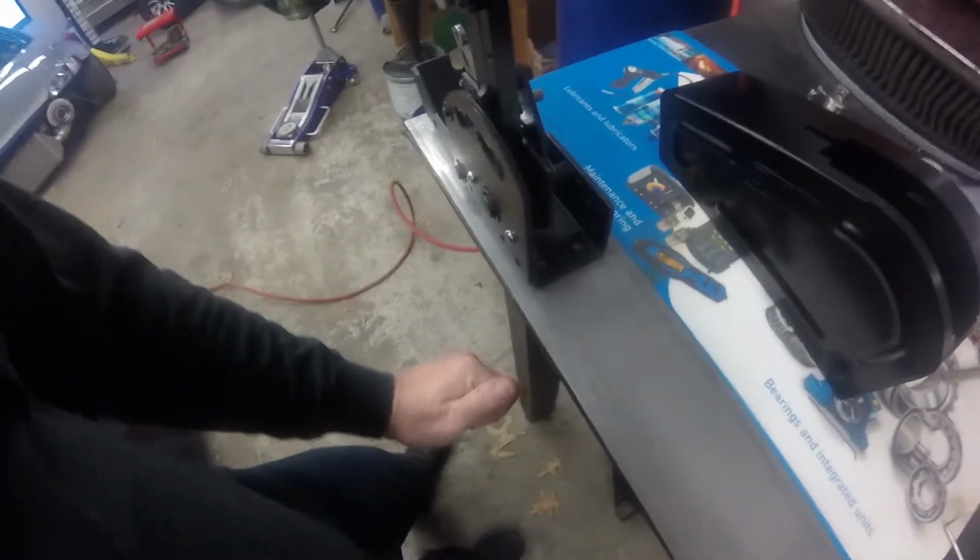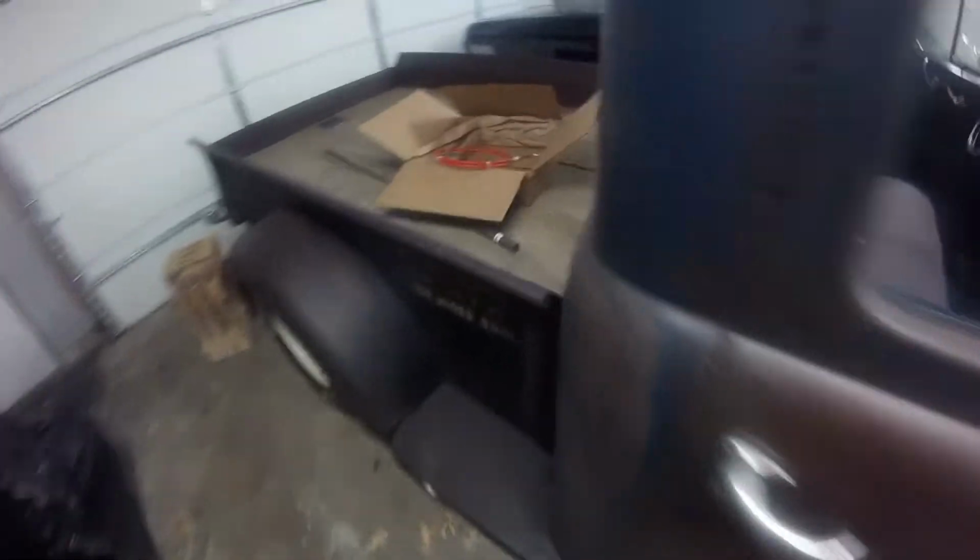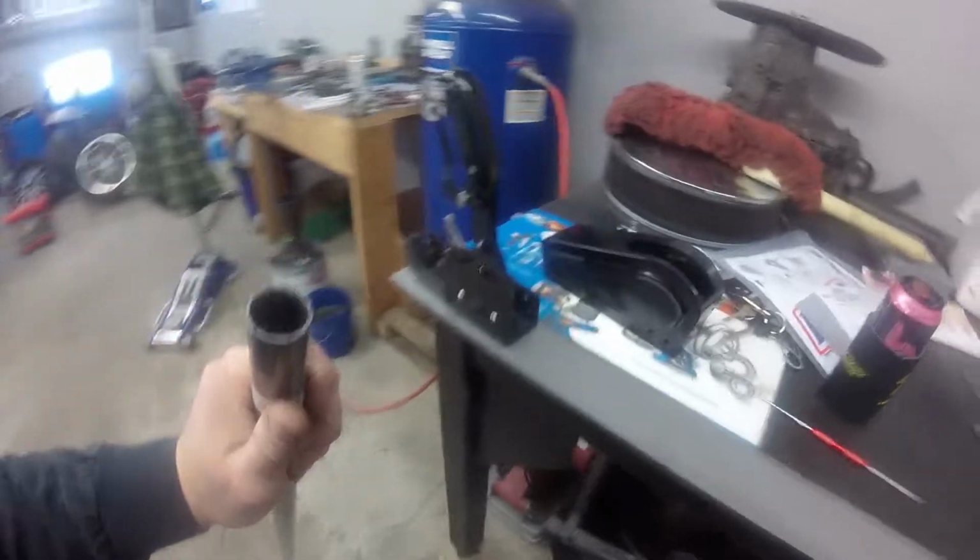Alright, so got everything out, and basically what I'm going to do is cut me a piece of this, and I'm not sure how I'm going to do it yet. I may put some riv nuts in the bottom of this and then drill holes through this plate so I can just run a bolt up through the bottom of it to attach this to this piece here. And then I've got this round stock here, this round tube, and basically what I'm going to do is cut it, and I'll cut it at an angle.